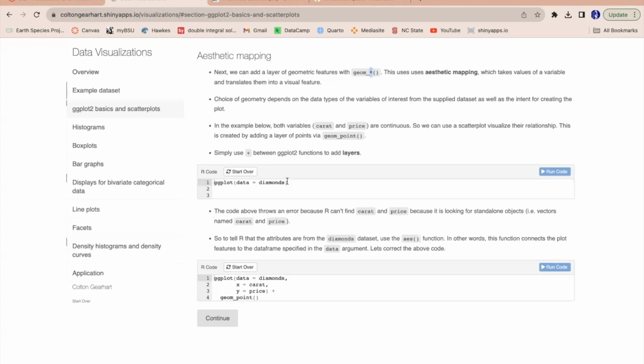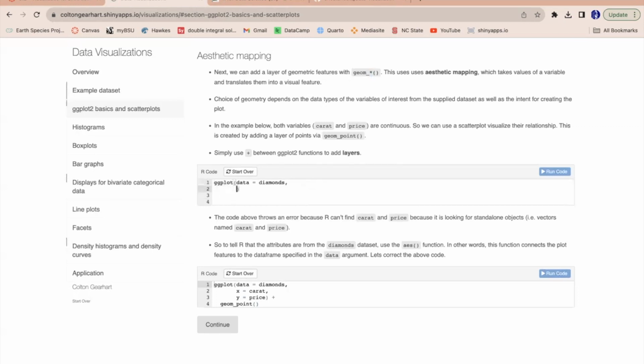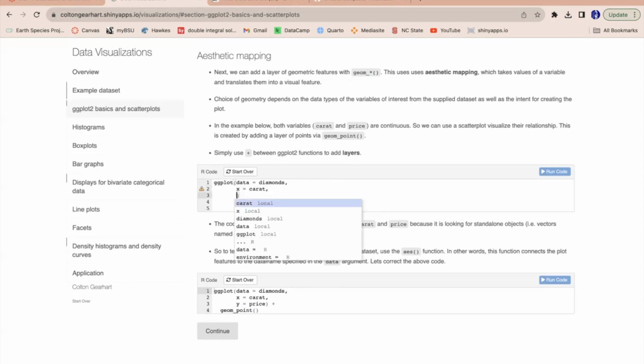The way we do this is by specifying the x variable and the y variable for our scatter plot. So I'm going to make a scatter plot of x equals carat by y equals price. Now I have the data set, and I have two variables that I want to pull from, and I hope that I get a scatter plot when I run this code.